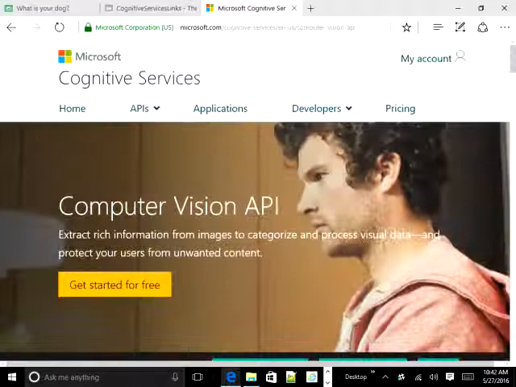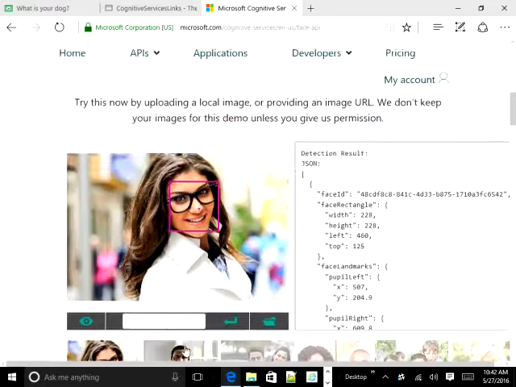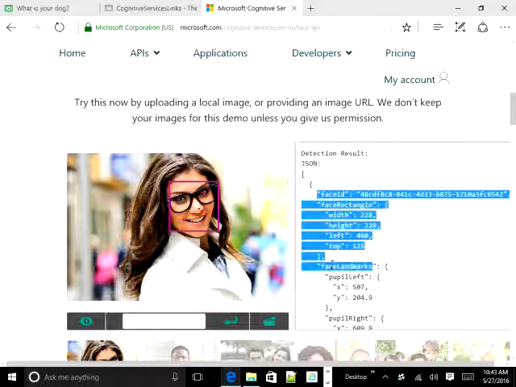but if I go to the face demo here, for example, again, you've got faces here. It'll detect, and this is actually what comes back. Over here, you get JSON back, and JSON is just a standard format for delivering data. It's just text. It's really nice and terse, so it's really small. It works well on the internet. But the beauty of this is it's a REST API that's returning JSON, which means that you can call it not only from Microsoft technology, but you can call it from JavaScript. You can call it from Java or your iPhone apps or anything that can send HTTP requests, which is just about any platform, any language, any operating system, any development environment. You can call these things, and you'll get this JSON back, and you can just parse that JSON.